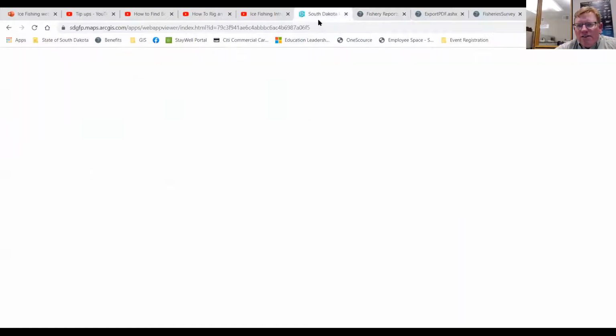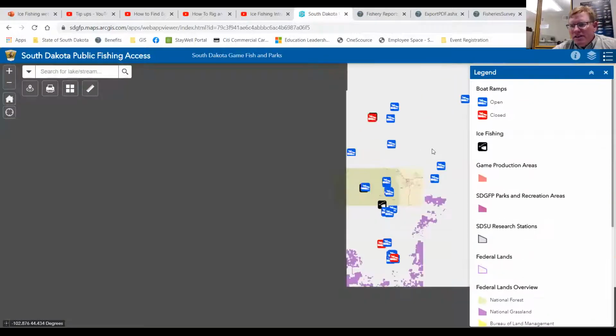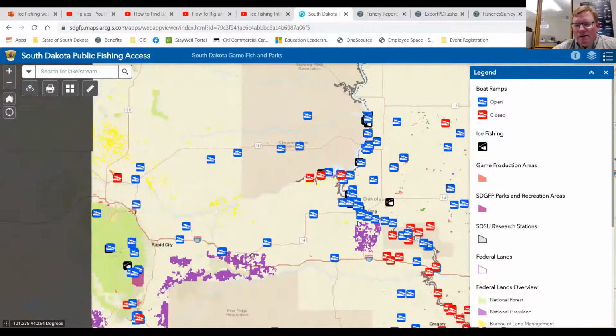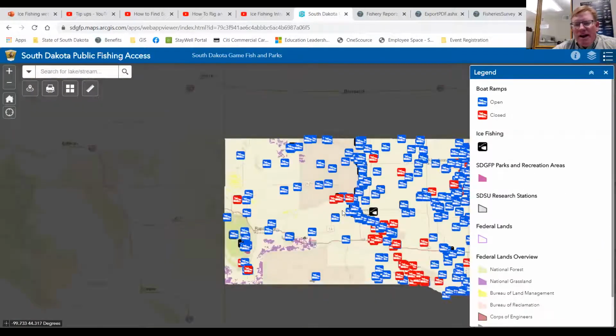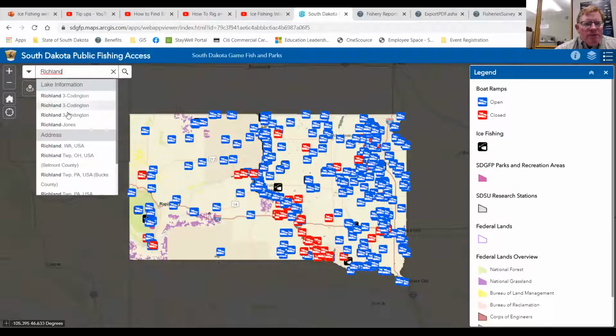Now, if I can get to the right tab, if you go back to the lake map, another person said they like to fish the Fort Pierre National Grasslands on Richland Dam. Well, the problem is maybe I might not know exactly where that is. As a fish biologist in the Fort Pierre office, I know right where it is, but you might not know where it is. So you can actually type it in here in this search. And if you type in Richland and let it think for a little bit, it'll come up with all these options.